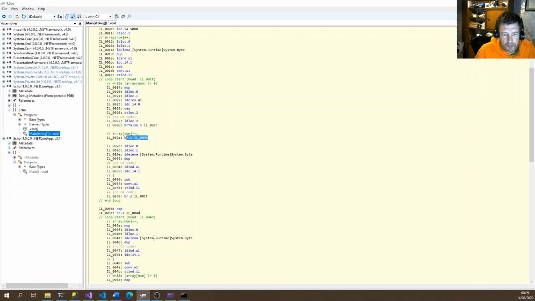However, if you look in ILSpy at a loop, you see that when we do branching, so this is our goto statement, we don't go to a label, instead we go to a memory location. And this makes it slightly more complicated because we don't know at the time of emitting this IL code what the target memory location is going to be, which means we have to do this in two passes. So the first pass is we emit all our code, but we just jump to a dummy instruction. It doesn't really matter where. And then we go through and actually replace that with the correct value.